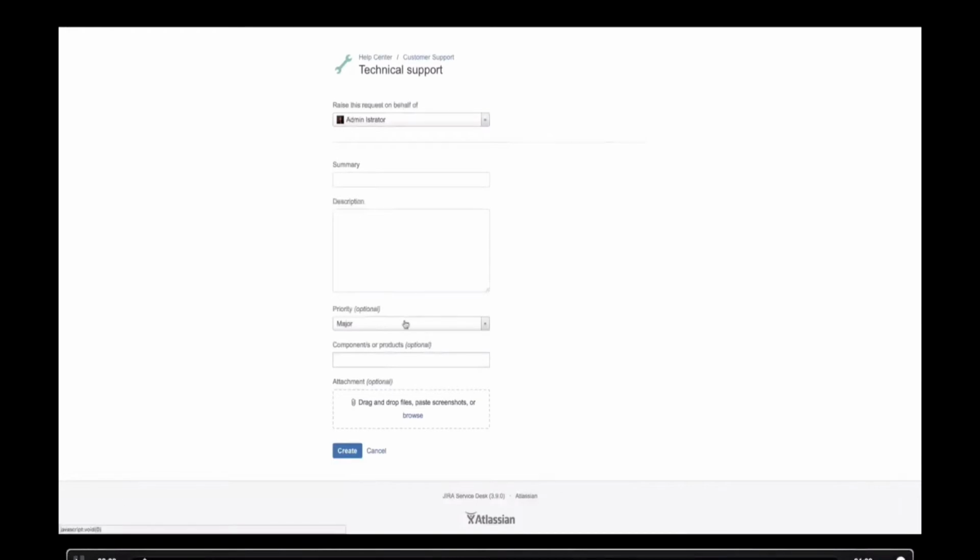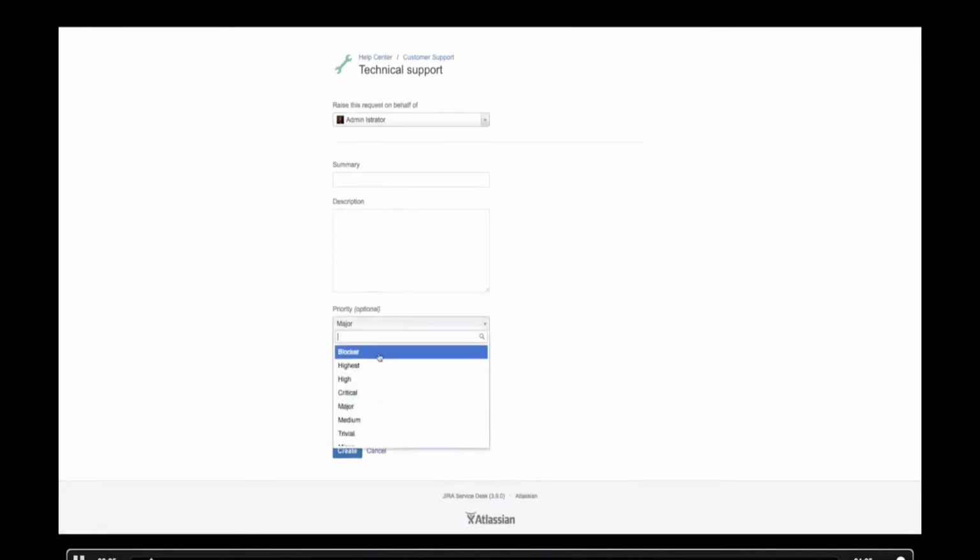So we have here a form for Jira Service Desk. You can see the different fields and different entries, and you can see the drop-down item, which is called priority. At the moment, there are no behaviors applied to this. So right now, what you can do with it is currently what you can do with Jira.